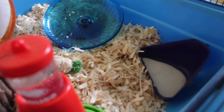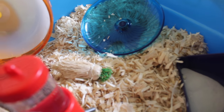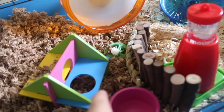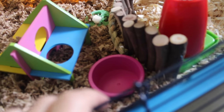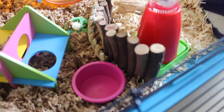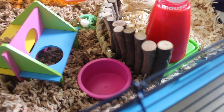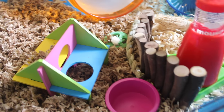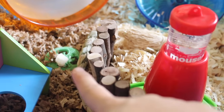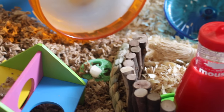And then I have a potty area from Super Pet, a gnawing carrot, her water bottle, a bendy bridge in the center which separates the aspen and the oxbow bedding, an empty food bowl because the owner is going to give me a sample, a week's worth of her food, so I'm going to slowly change her diet. I have her Timothy chew, a loo for chew. I'm going to get another wooden chew for her and a whimsy dog chew as well.